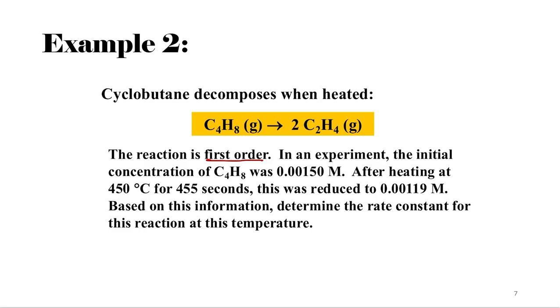Right, so here we have temperature, and then we're also told that it's first order, and you're given an initial and final concentration. And also you're given time. So take some time to see what's the relevant information given to you, what do you need to use, and then based off of all the different rate laws, experimental, integrated, Arrhenius equation, what might you need to use to solve this equation?